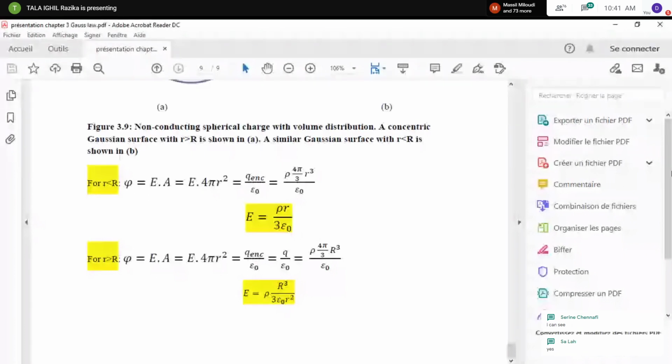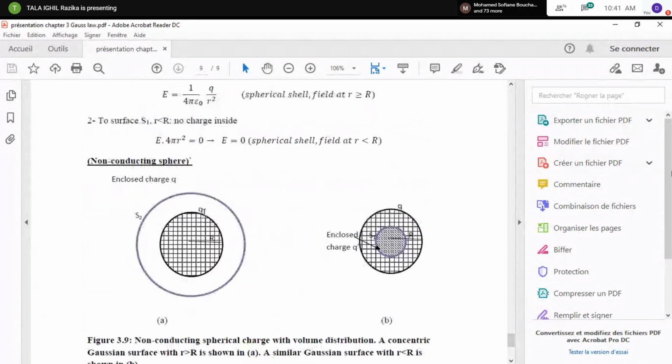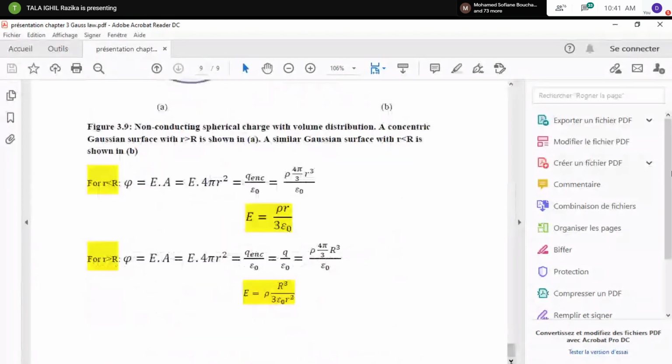Let us continue. You remark that if we are outside the sphere, we will see the total charge, so I will have the same formula as previously. You will see the total charge Q, and I replace it here. So you can answer here Q over 4 pi r squared epsilon 0, or you replace your Q with the total charge, which is rho times 4 pi over 3 capital R cubed, the volume of your sphere. And we get the final result.